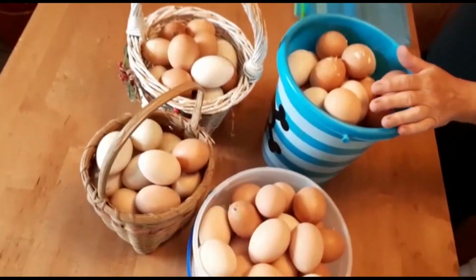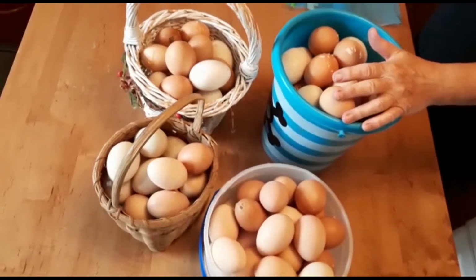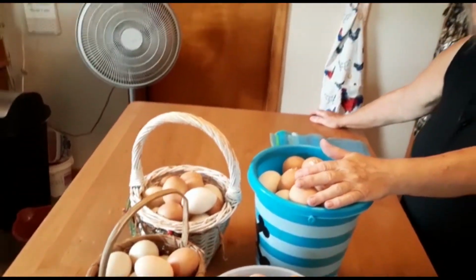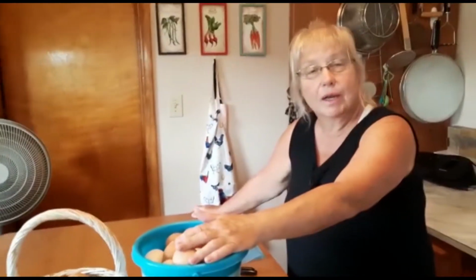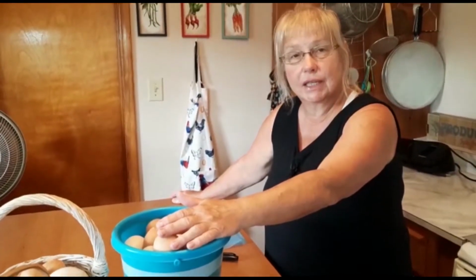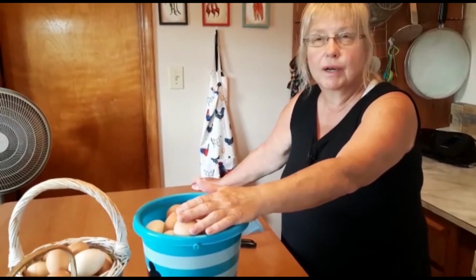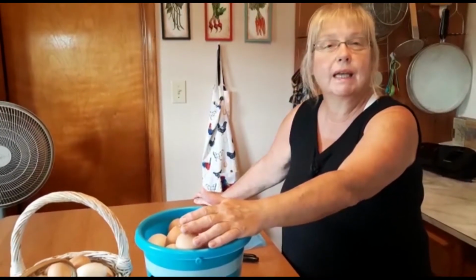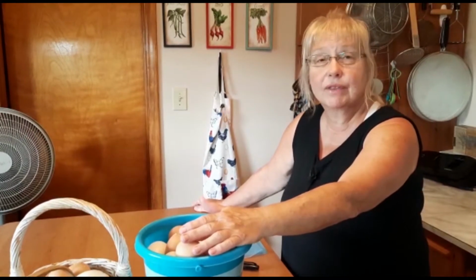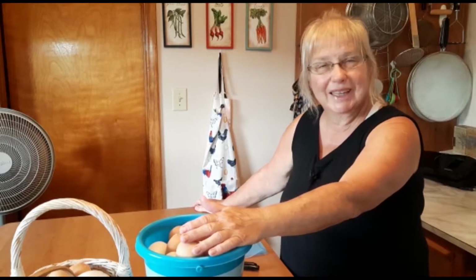I was just getting ready to clean all these eggs and how I prepare my eggs ahead of time to make my dog food, and so the thought came across to show you guys how I do a lot of this. I got 28 chickens that lay eggs, and I get anywhere from, I would say, 14 to 20 eggs a day. A lot of the reason I have the chickens is also because it makes good dog food.